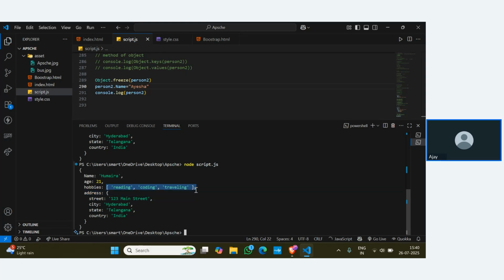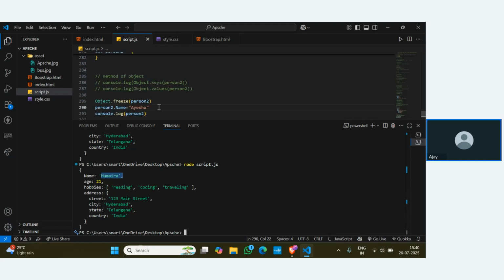Similarly here I want to make the name a, but I'm still getting Humera because I froze it. So when you freeze something, you make a mutable object immutable using freeze. So this is about object.